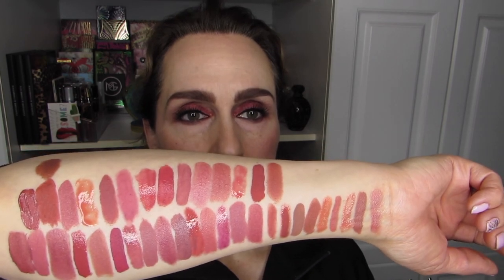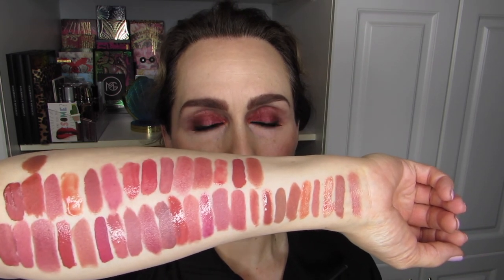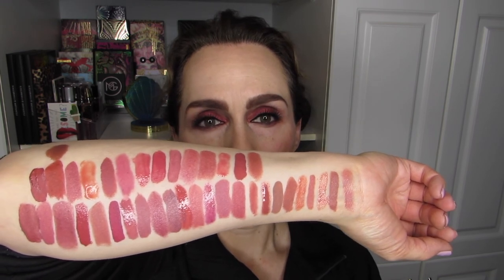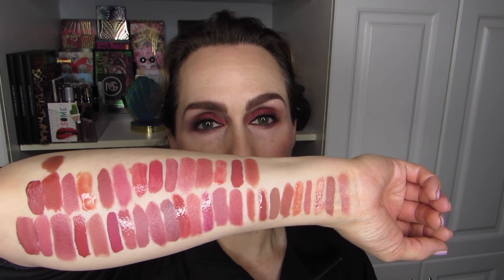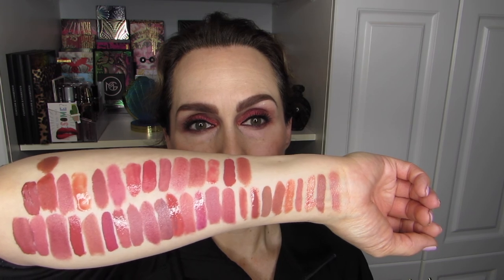And I want to take a look at the colors overall. As I look at the colors and the finishes, I don't really have a whole lot of preferences. I think that I would continue to wear every single color that I have on my arm, just depending on the eye look that I create. I like all of them. There's nothing in here that I would declutter because I don't like it. I think that they are all quite nice, all very wearable, and I don't mind all the finishes. I like a liquid lipstick when I want something to not move, or a matte drying bullet lipstick as well. I have no problem with that.